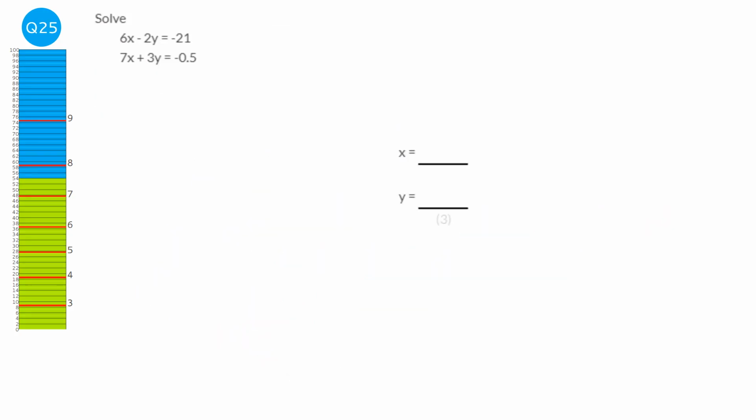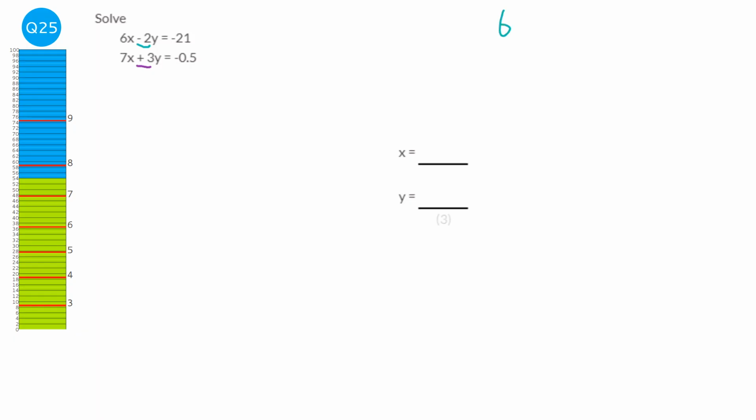So we notice on the simultaneous equations that the coefficient of the y's and the x's are different. I always focus on the y's and make sure they're the same. So we've got to make them the same, ignoring the sign. So we've got a -2 and a +3. So to make them the same, well, 2 and 3, the lowest common multiple of 2 and 3 is 6. So we've got to make them both 6.